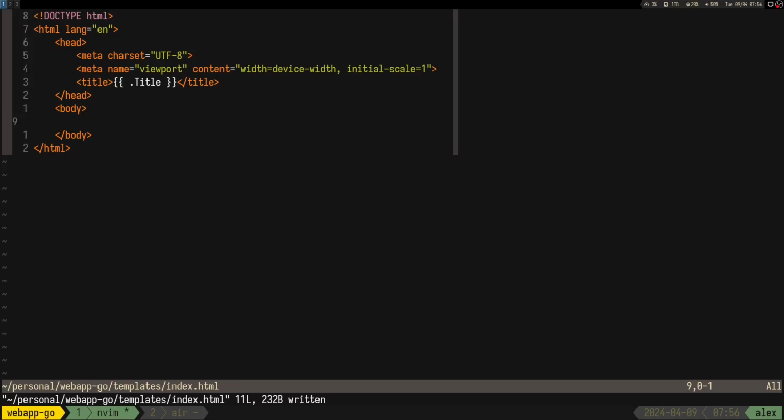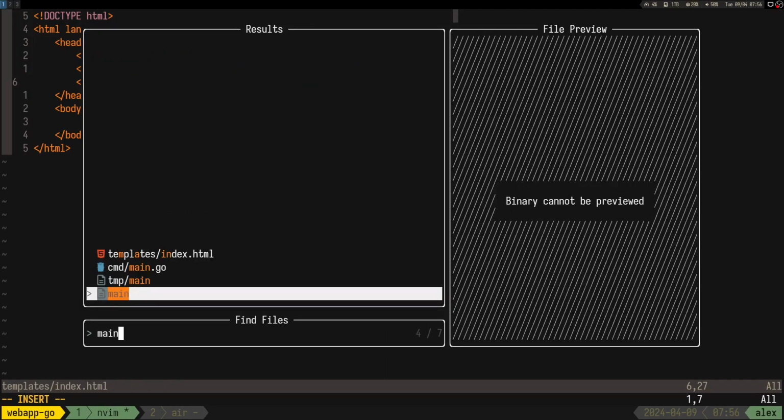Okay, anyway, so let's say that we can change the title of the thing from index.